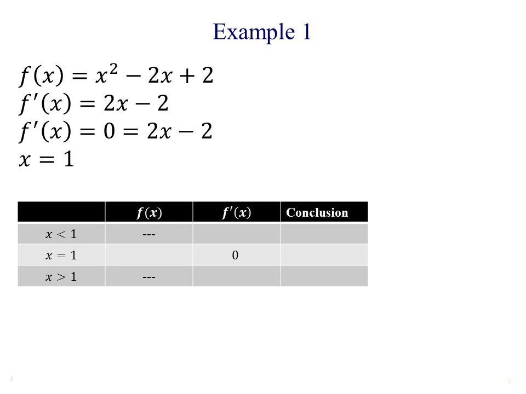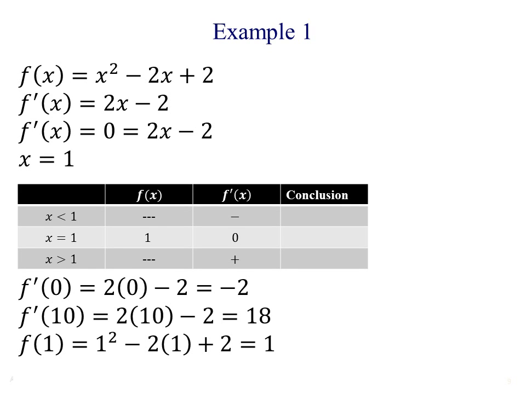First box we can fill in is at x equals 1. At x equals 1, the derivative is 0. The value of the function is 1 at x equals 1. Now to focus on the derivative column. For each of the intervals, we're interested in the sign of the derivative, not necessarily a specific value. For the interval x less than 1, I selected the point x equals 0 to evaluate the derivative. Notice that at 0 the derivative has a value of -2, so for all points less than 1 the derivative is negative.